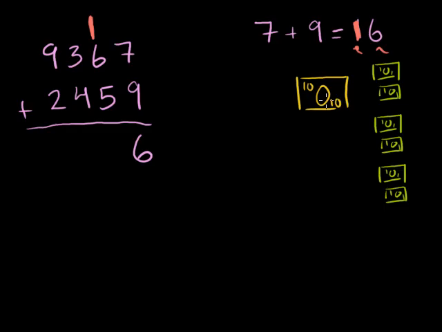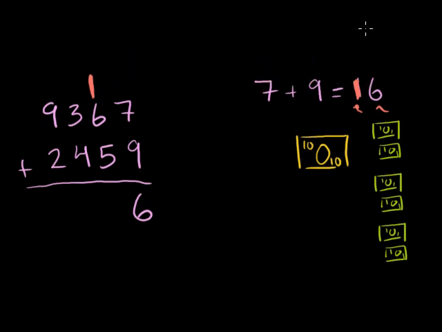And so 16 is, the whole reason why I'm drawing it this way, or I'm even using this analogy or drawing the dollar bills, is to show you what these places mean. When I say that this right here is the tens place, I'm essentially telling you how many $10 bills do I have if I have $16, and I'm doing it as efficiently as I can in a world without $5 bills. I only have ones, tens, and hundreds, and thousand dollar bills, and so forth. And this is the ones. So when I write it this way, I'm literally telling you I have one $10 bill, and I have six $1 bills. That's what $16 is. And so when I have 7 plus 9 is equal to 16, I say that I have six $1 bills, and I have one $10 bill.